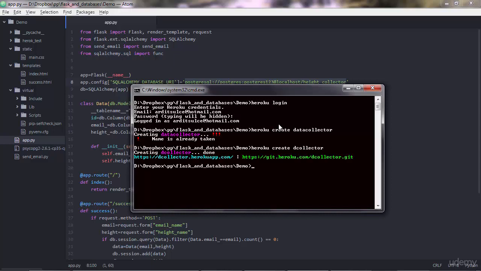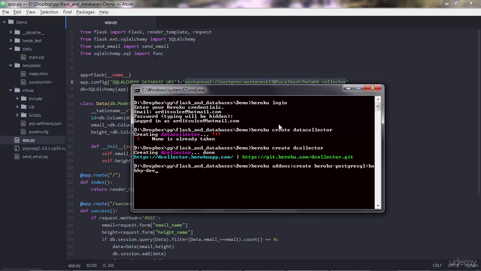Databases come as add-ons in Heroku, so you'd want to say heroku addons:create, so you want to create a new add-on. The add-on name that you want to create is heroku-postgresql and a colon, and here comes the type of the database, which would be hobby-dev. You have quite a few databases which technically are the same, but this one is free. Hobby dev means hobby developer, so you're making this for hobby.